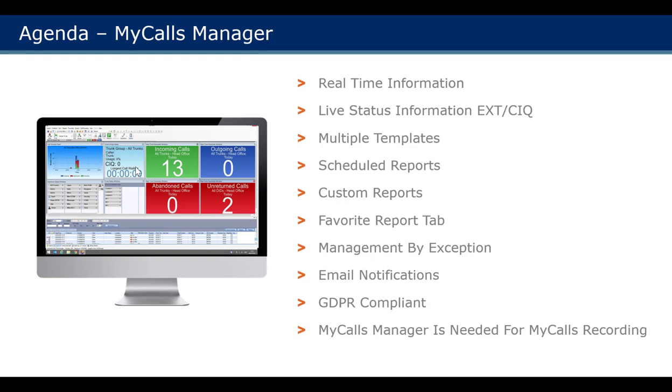That alarm could be a little pop-up in the bottom right hand side of the screen, which you're going to see shortly when we get to the live demonstration, or it can actually generate an email informing me that we're not answering the calls within a certain amount of time, or a telesales person has not met her or his 10 calls in 1 hour target. They've only done 5.